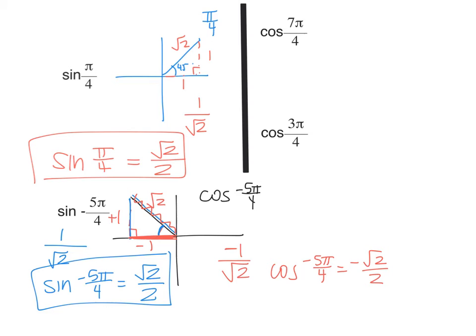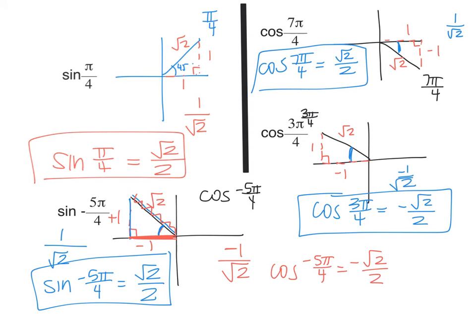All right, so take a minute and do these next two. Cosine of 7 pi over 4 and the cosine of 3 pi over 4, and see what you come up with. Okay, so you should see for the first one that 7 pi over 4 is in the 4th quadrant. So when you draw in your triangle, you have a +1 on the x-axis and a -1 going down, and then your hypotenuse is radical 2. So the cosine of that is +√2 over 2.